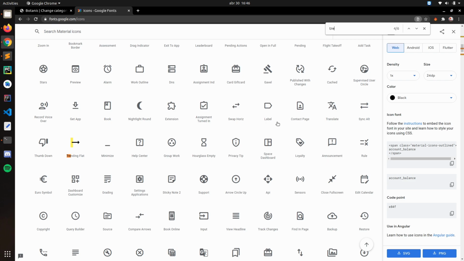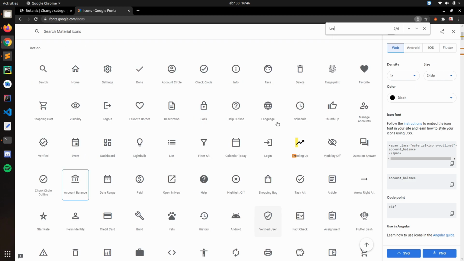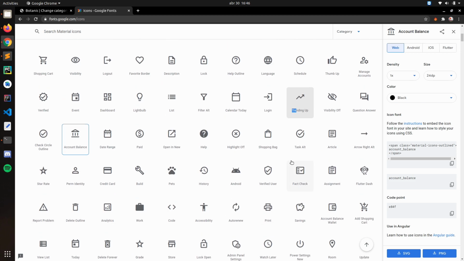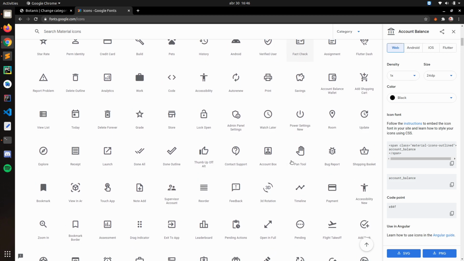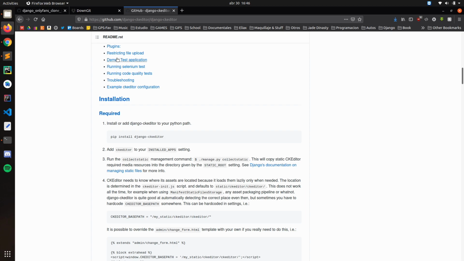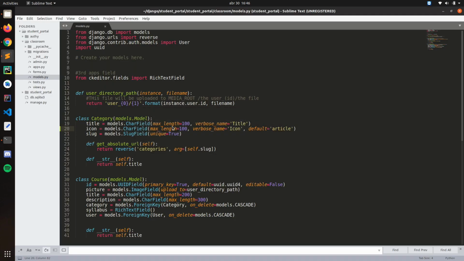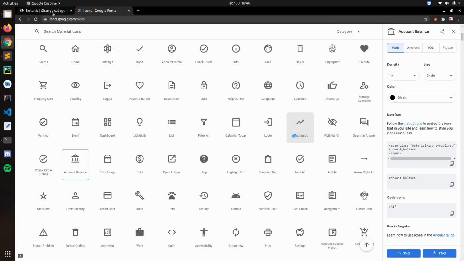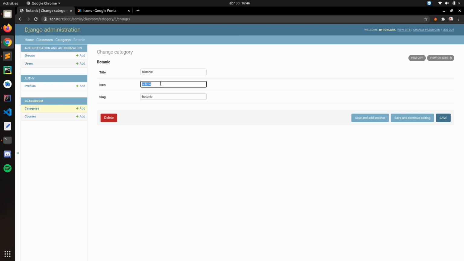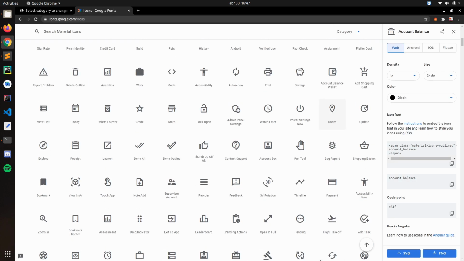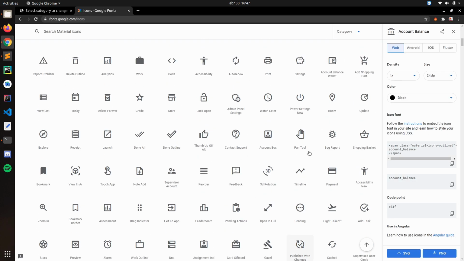Three. Let's put language. Language. And then this one, a book report.